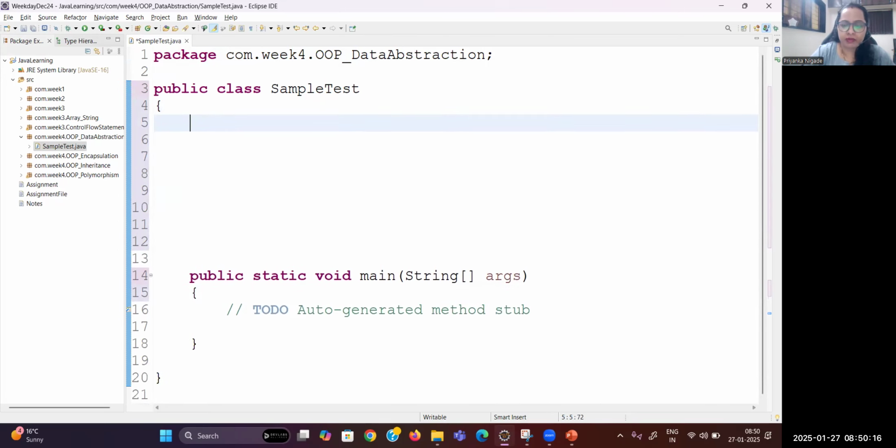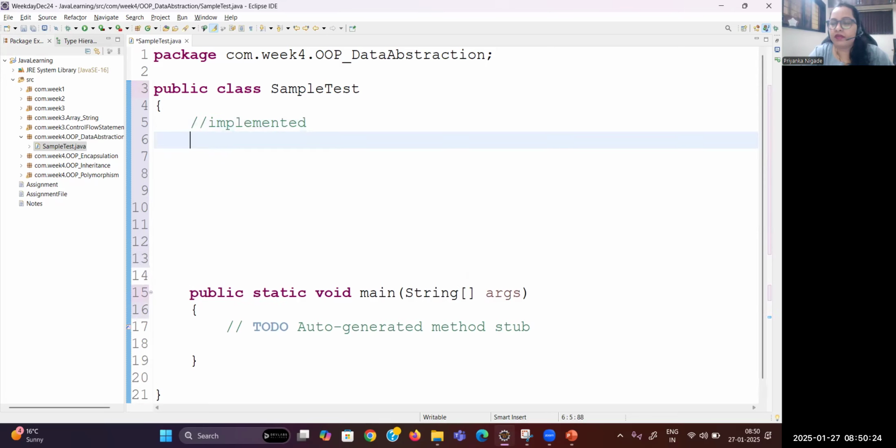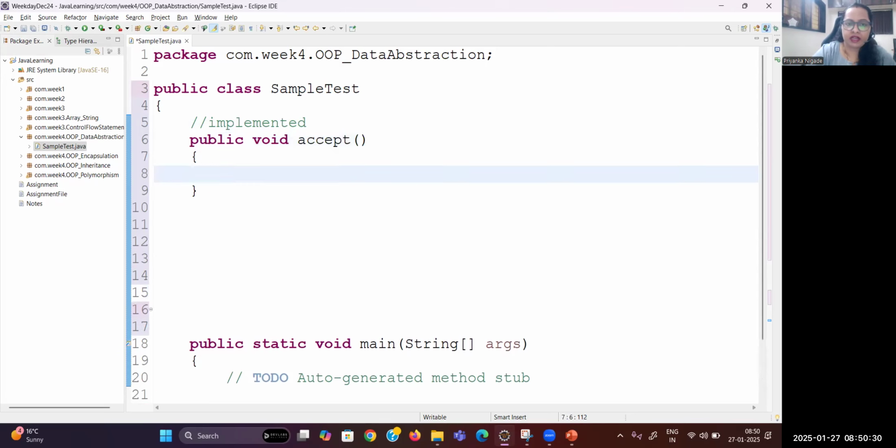So let me design one method as an implemented method. Guys, implemented means a method with a body. So I'm designing a method, public void accept, and I'm writing the body also, and I'm writing here that accept is an implemented method.